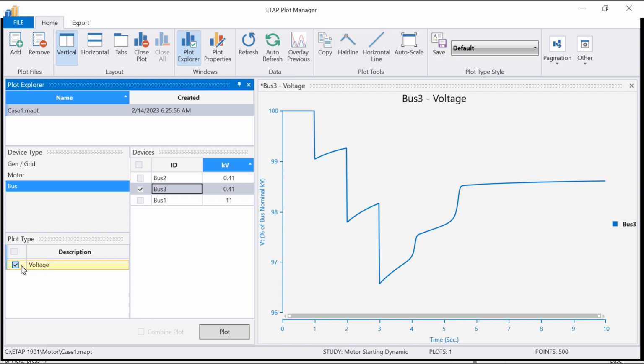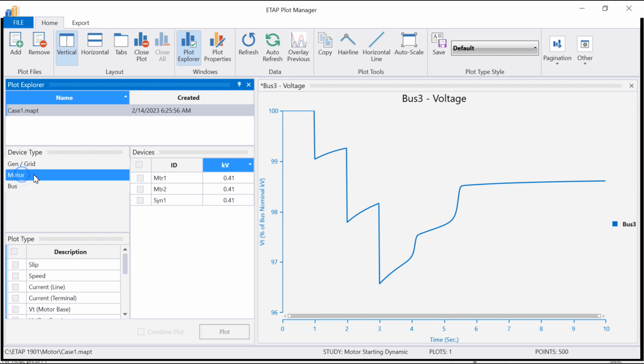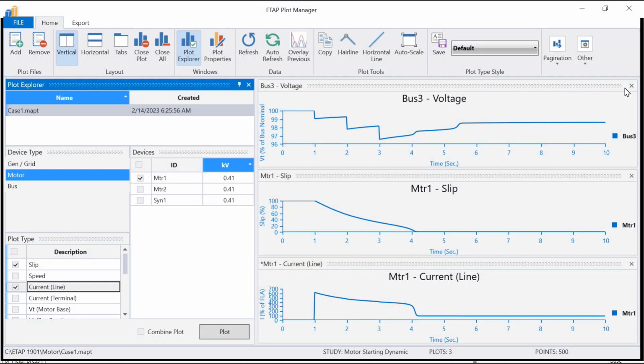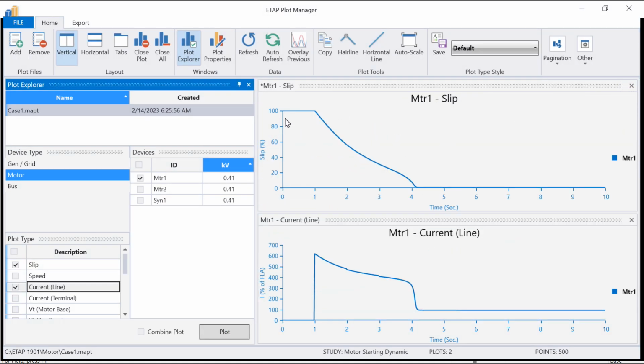Then we can see the motor current. Maybe see slip and also its current, motor 1. So as you can see, the slip percentage at the beginning was 100%.